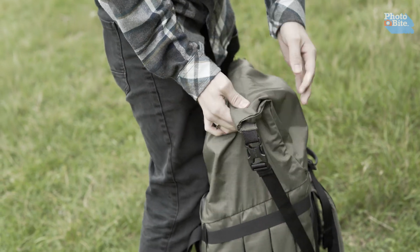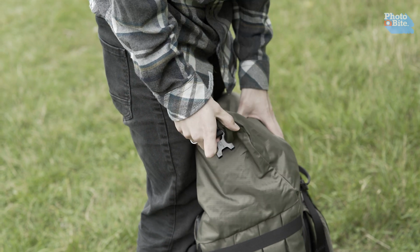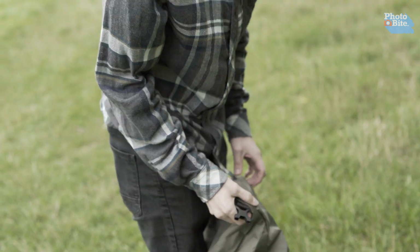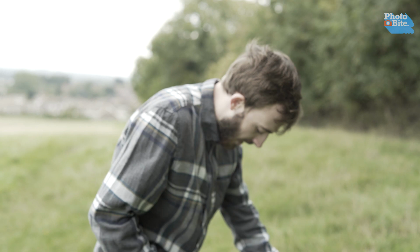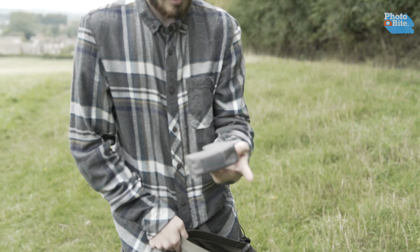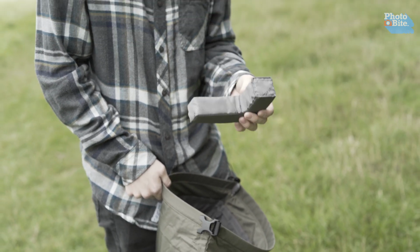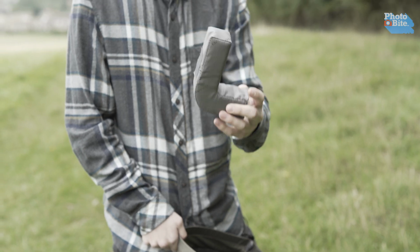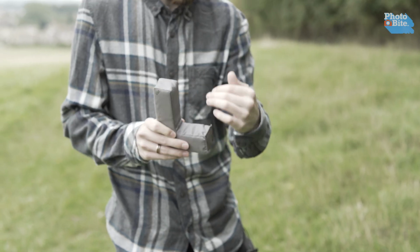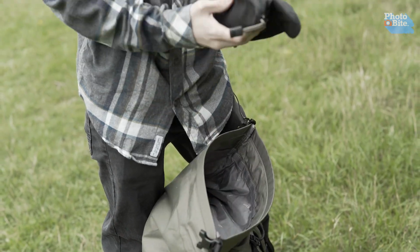So, I mean, depending what sort of equipment you're taking, you could easily get some form of tent in there, whether it's a one-man. Obviously, you can use it for other gear. I've just got a few spare bits. You've got more of a support, which you can put in the main compartment. This is helpful for lens support, so you can put that in between the camera and the lens, so you're supporting the mount. You've also got this pouch.